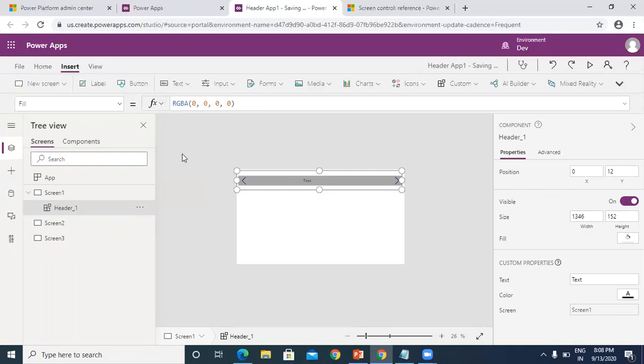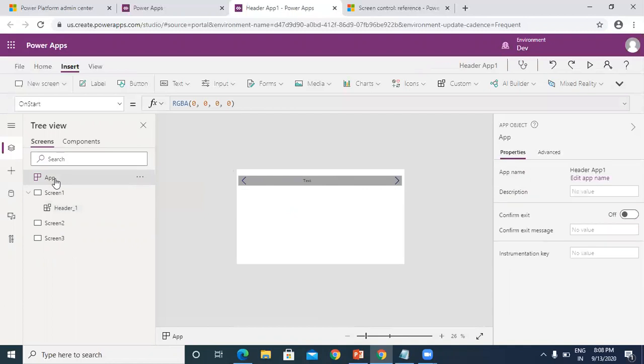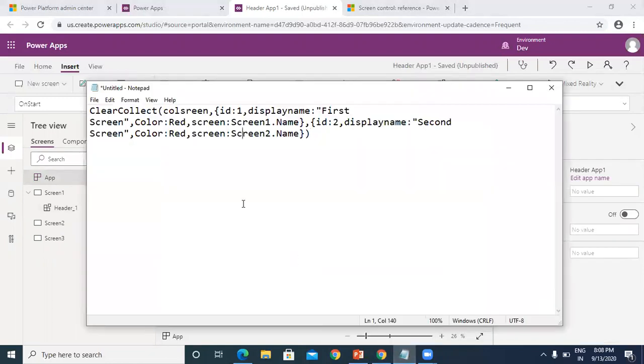To pass it dynamically, I have currently created one collection. Let me explain that collection. Here is a collection where I have attributes: call screen, ID, and display name, the first name, which is the name I'm displaying.